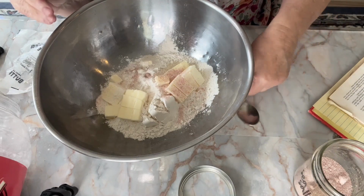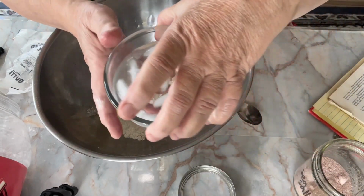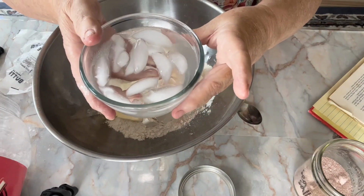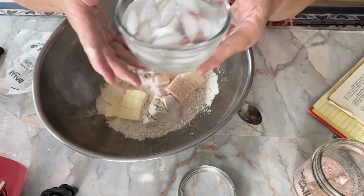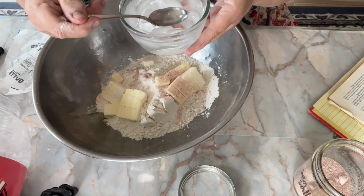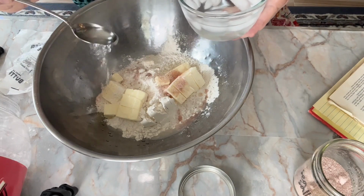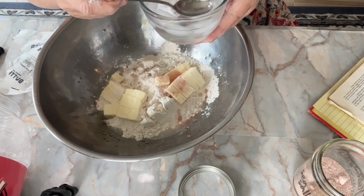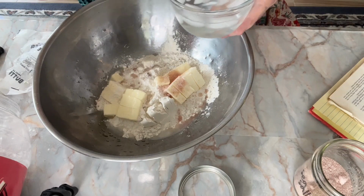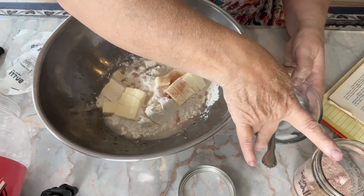And then you're going to add 4 to 5 tablespoons of really cold ice water. Now I've had this sitting on my table for a little while. I'm going to start off with 3 or 4 tablespoons, because sometimes depending on the humidity, that kind of thing, I never really know how much I'm going to need. So we'll put in 4 to start with.